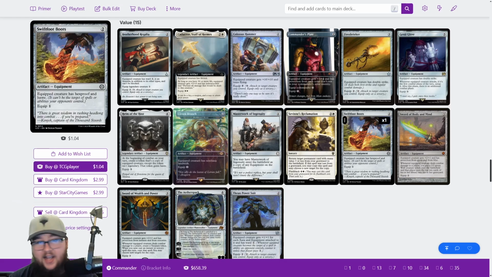Swiftfoot Boots, again, you definitely want to run. You have to be careful with these decks to not run Lightning Greaves, because Lightning Greaves has Shroud and equip abilities and enchantments target creatures. Of course, Shroud means it can't be targeted by anything, including your own stuff. So you want to make sure that you're not running Shroud effects if you can, because it does not allow you to target that creature. And if you only have one creature and you have Lightning Greaves attached to it, you can't unequip the Lightning Greaves, and so you can't equip any new equipment to it. So Swiftfoot Boots is way better for this deck than Lightning Greaves.